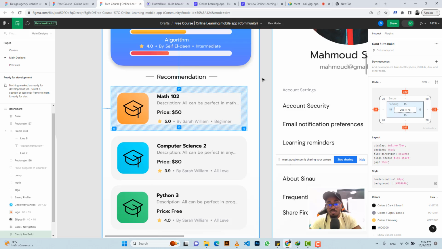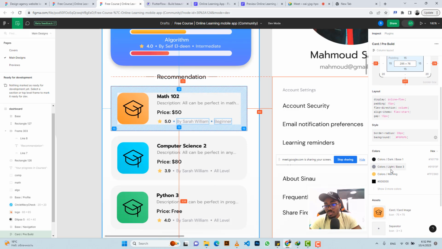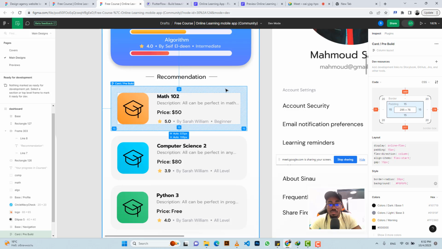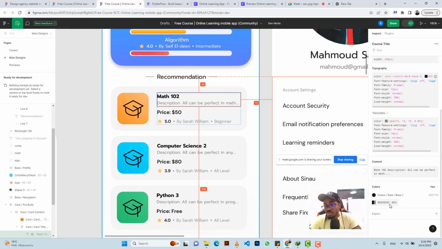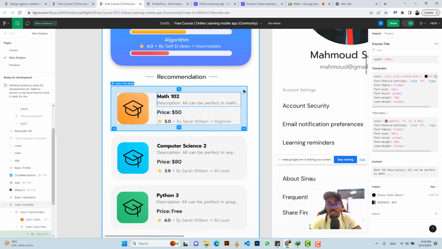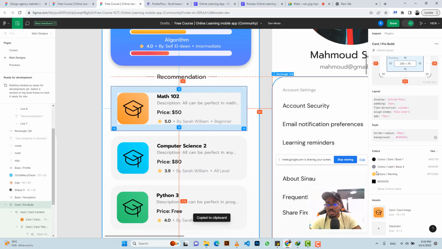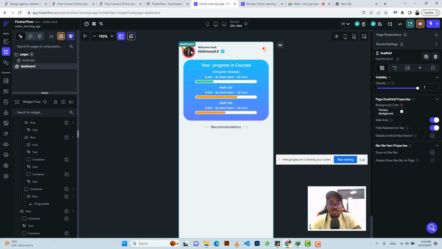The things I'm going to copy include this gray. Let me see. All right, there is a gray background here. Let me see what that is. So there's a gray color here. If I click on this, there's a gray color, and this one is like 46. If it's not right, we're going to change it a bit, but let me copy this. And then it's 106, which is the height of the container.